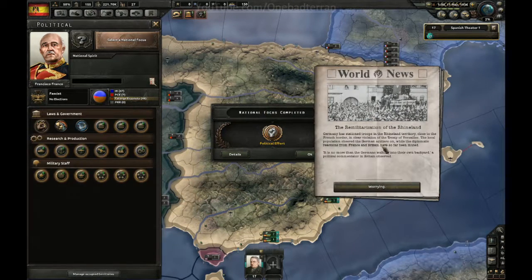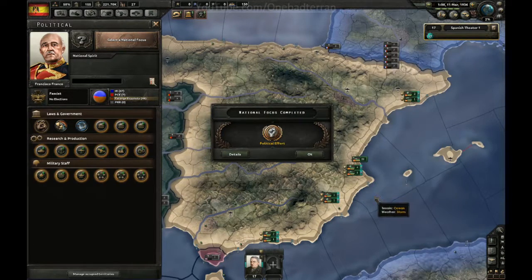And the remilitarization of the Rhineland. So Germany put the troops in the Rhineland territory close to the French border in violation of the Treaty of Versailles. But people don't really care because, you know, the Germans are just walking into their own backyard. You know, it's like, yeah, whatever. It's not that big of a deal, right? Yeah, we all know how that ended up.